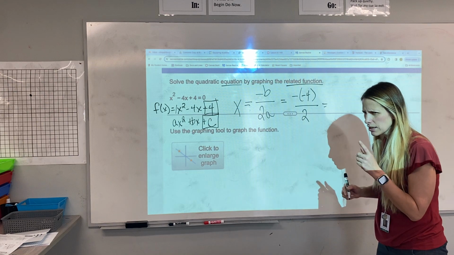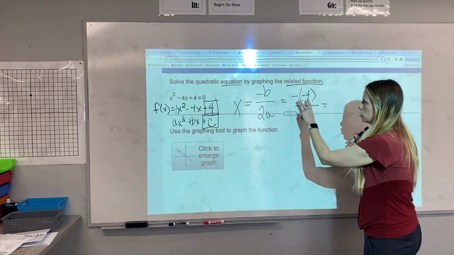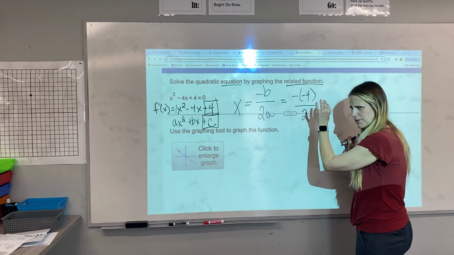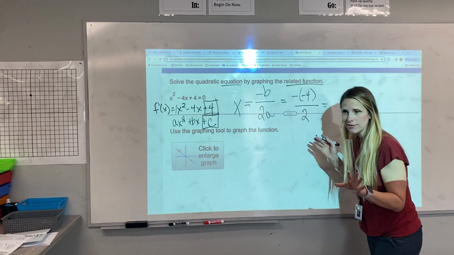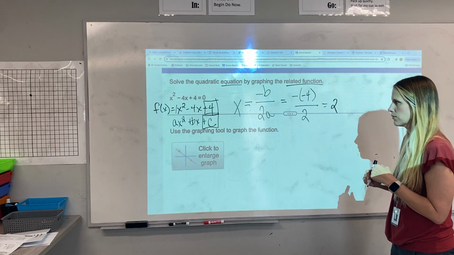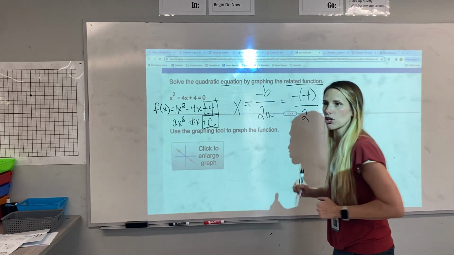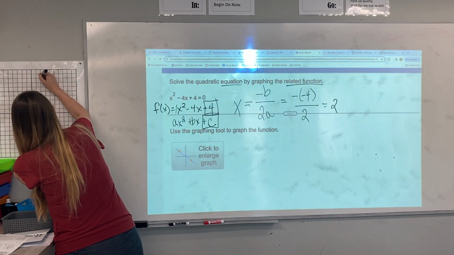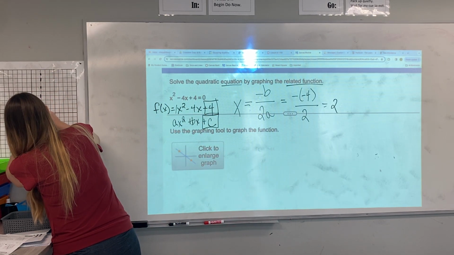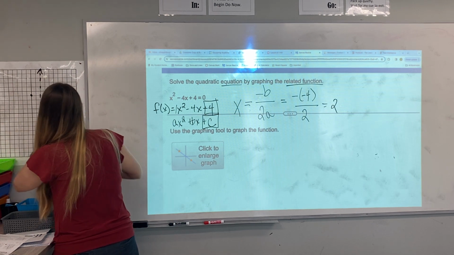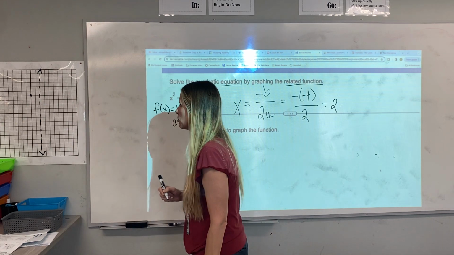Yes, why did you say negative? Because we just said how a negative times a negative cancels to a positive. So the negatives are gone, and 4 over 2 is 2. That's our axis of symmetry. I'm going to go draw it, because it's fun. You get to draw a dotted line. It's not part of the parabola. It just shows you where the parabola has its symmetry.